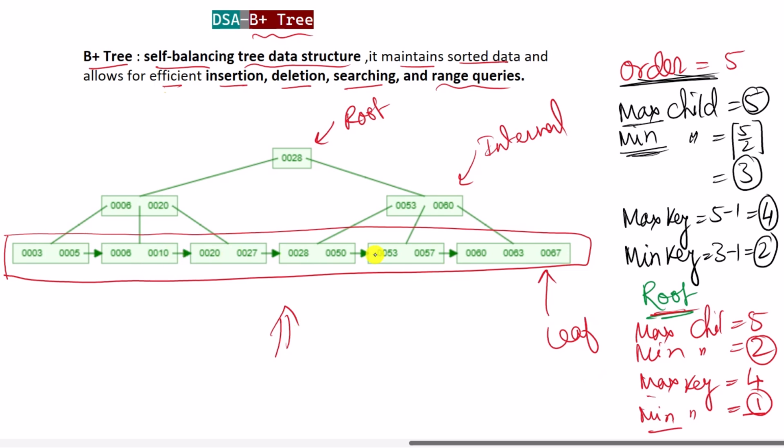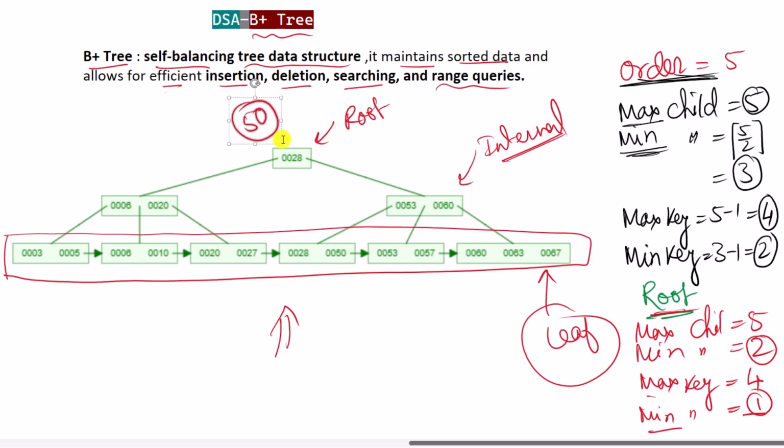So these are all the actual data and they are stored in the leaf nodes. The internal nodes only store keys, and we do not have any actual data there. These are keys that help us route through our tree. Suppose you are looking for some value. Suppose you are searching for value 50. These nodes will help us reach that specific value.